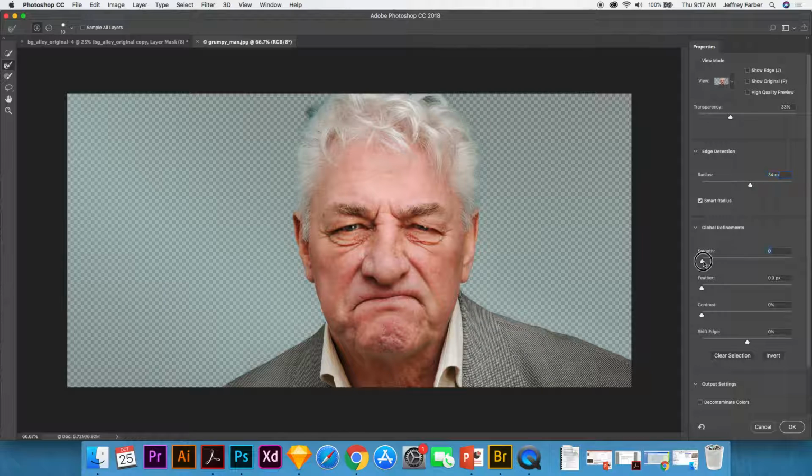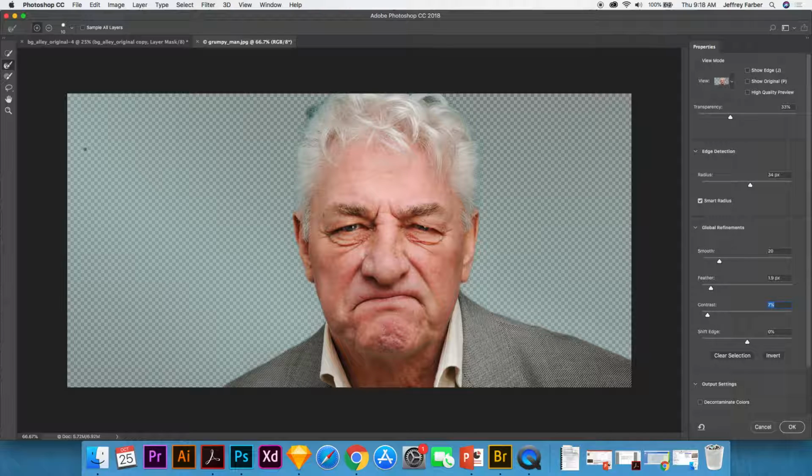I'm also going to just try to smooth my selection a little bit. This is arbitrary. You can just play with it to see what you like. I always like to feather my selections as well, and you can experiment with all of these tools. Try not to feather too much. Once you do feather, you always want to add a little contrast back in, because feathering makes it kind of blurry, so it adds a little bit of the white back in.